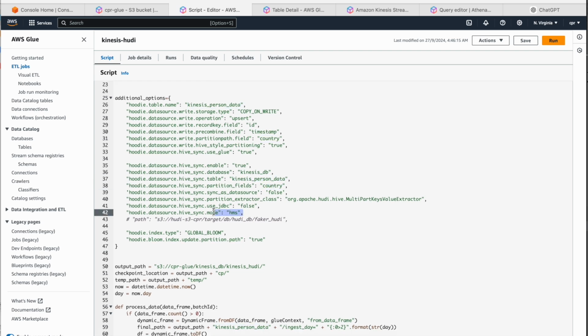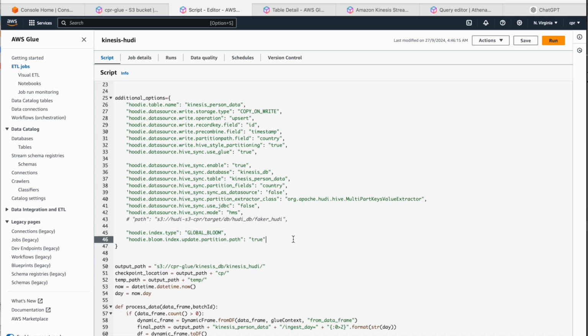They suggest using HMS as the sync mode, so I'm using that. And these two are the default parameters, and these are the indexing related information, which you can learn from my Hudi theoretical video and you'll understand what the global bloom index is. There are multiple types of index, and one of them is global bloom. In case you have a scenario where the primary key comes in different partitions, then you have to enable this index, global bloom. That's it.